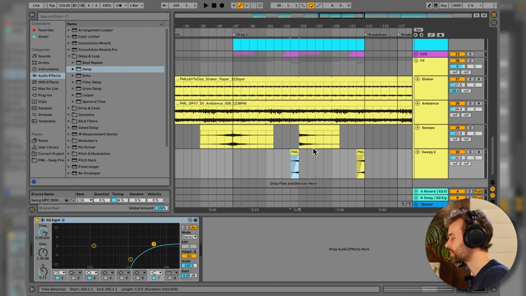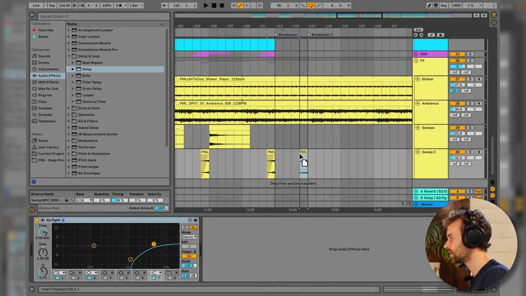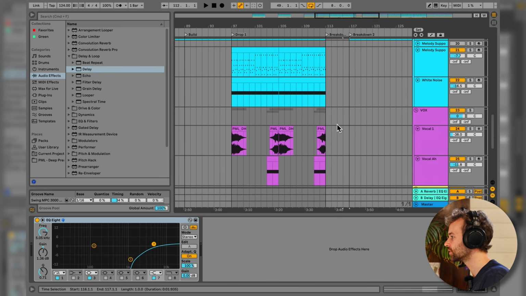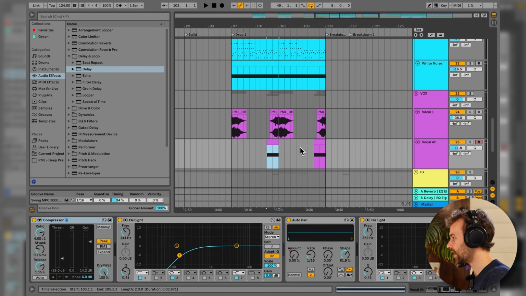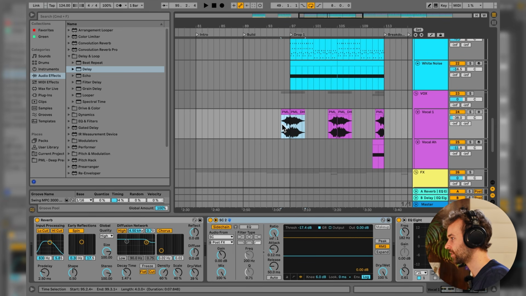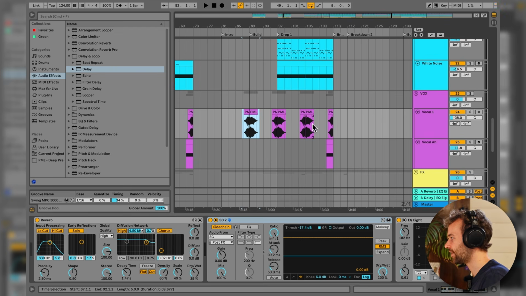We could keep this sweep here, keep this sweep here, but maybe move this sweep into here so that it sweeps into the second breakdown. And then we could maybe use some of these vocals. Let's delete this vocal here so it just happens at the end. And let's have this sweep happen into that. Copy these and paste this moving into the build-up as well. And then potentially delete this vocal sweep here.